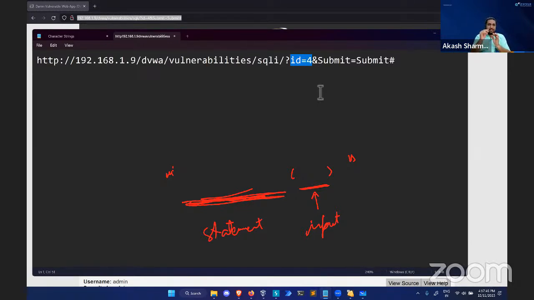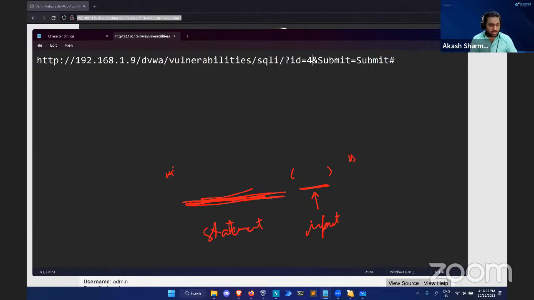But what if I add a single quote? Now, if it is taken as a character string, it will say that it's an incorrect input, because I have data for only number 4, but I don't have data for 4 and a single quote, right? For example, let's not talk about single quote. What if I do this, 4 star, right? Because the database entries only have number 4. It has no entry for 4 and a star, right? Or it does not have an entry for 4B or maybe for 4X. It only has an entry for number 4.